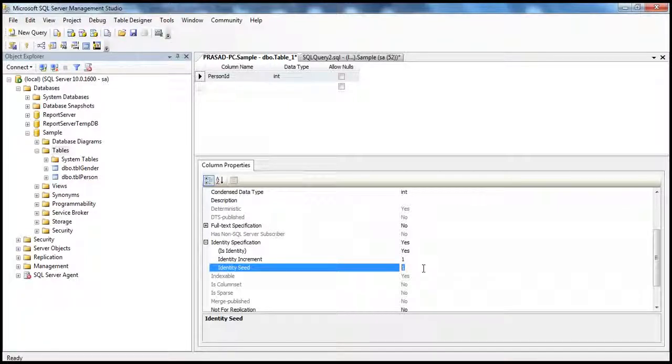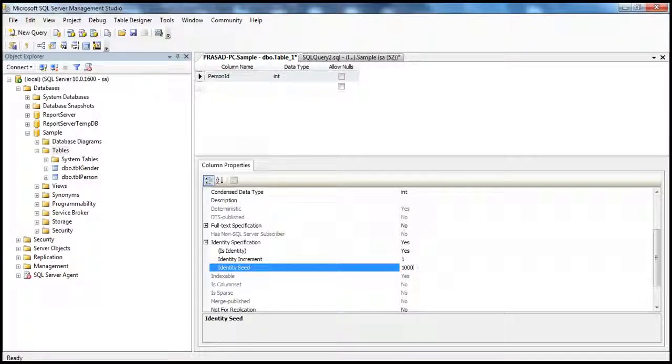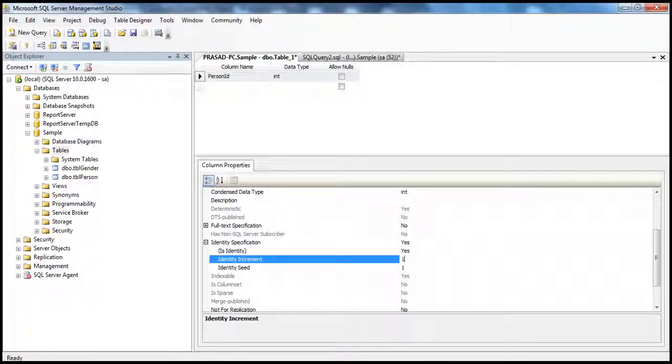For example, if you want to start at 1000, just put seed as 1000 there. And how much do you want to increment by every time you add a new record? Do you want to increment by 1, 2, 3, 4, 5, or 10 or 100? Let's say I want the initial record to have 1000, and every next record that I insert to be incremented by 5. Is that possible? Absolutely. Put that increment as 5, and every new record you insert will be incremented by 5. But it doesn't make sense in reality. In reality, usually the seed is 1 and the increment is 1. But remember, you can customize that if you want to.